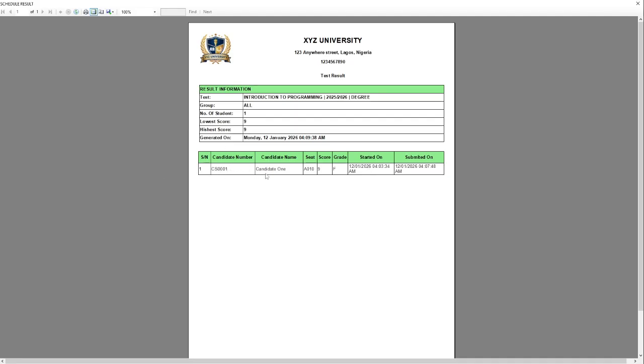We have the candidate number, the candidate name, the seat, the score, the grade, when they started, and when they finished. Okay. So those are the things we have on results. We have number of students, the lowest score, the highest score. So we have just one person now. So that's why we have the same score here as the lowest and highest.